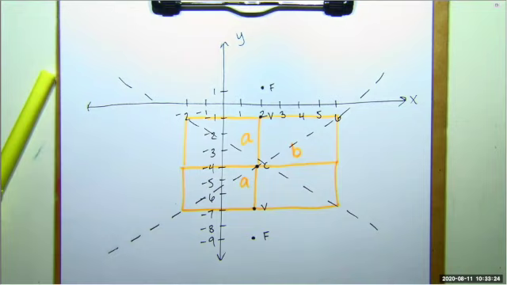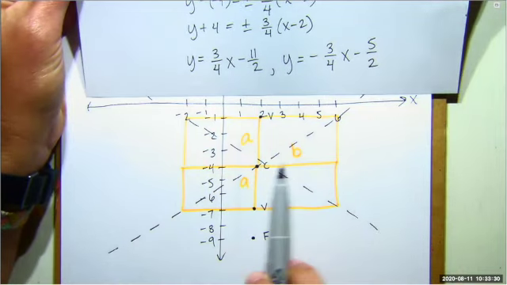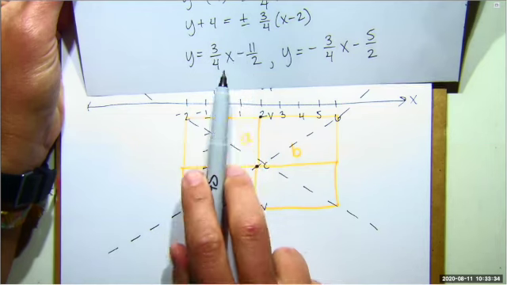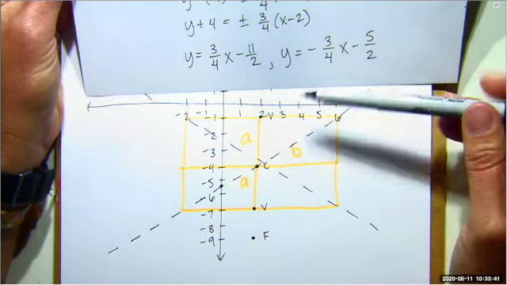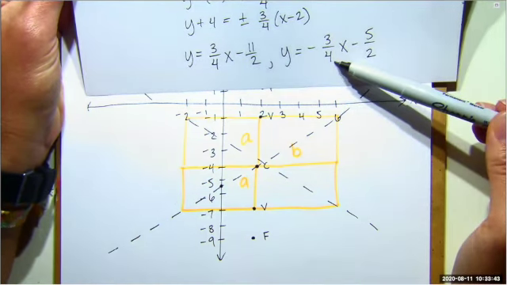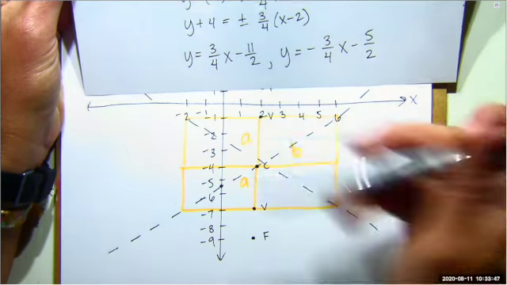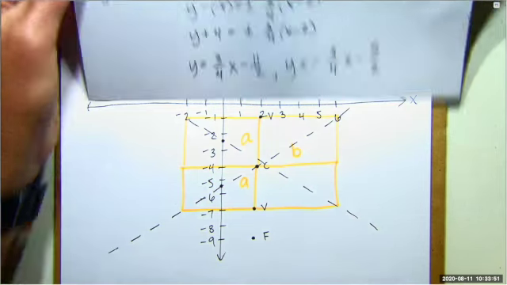All right, now let's check this with our slope-intercept form and make sure we got them correct. Our line with the positive slope has a slope of 3/4, so up a, which is 3/4. And the y-intercept was -11/2, which is -5 1/2. We nailed that one. Our oblique asymptote with the negative slope had a slope of -3/4, so down 3/4, perfect. And the y-intercept was -2.5, so nailed that one too.